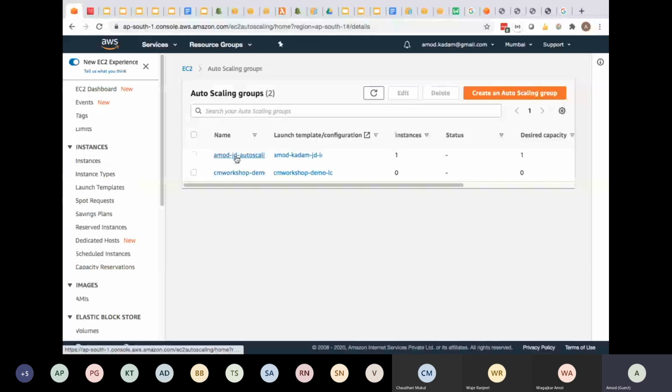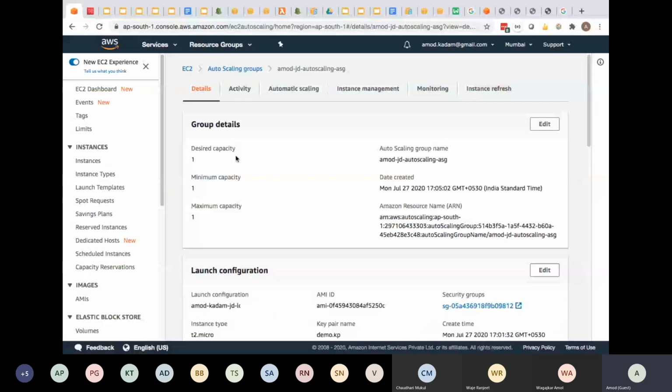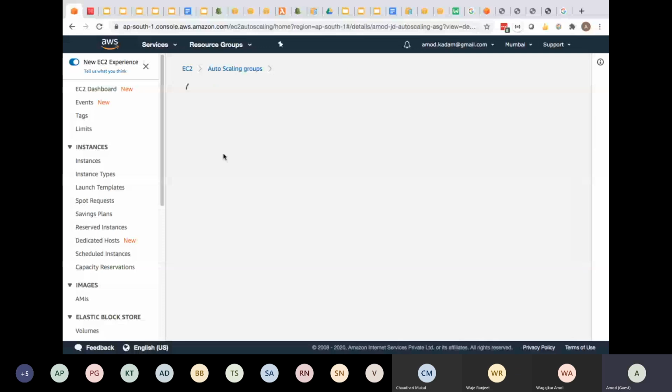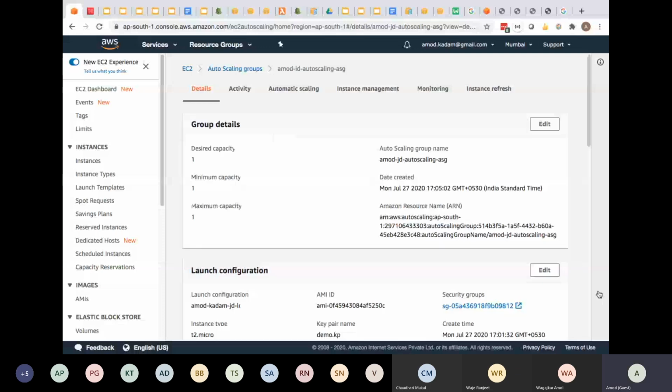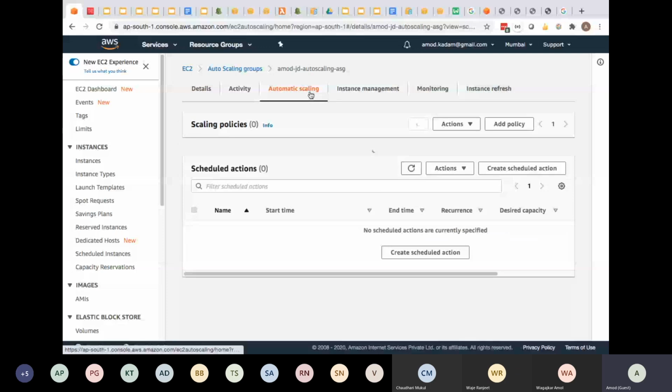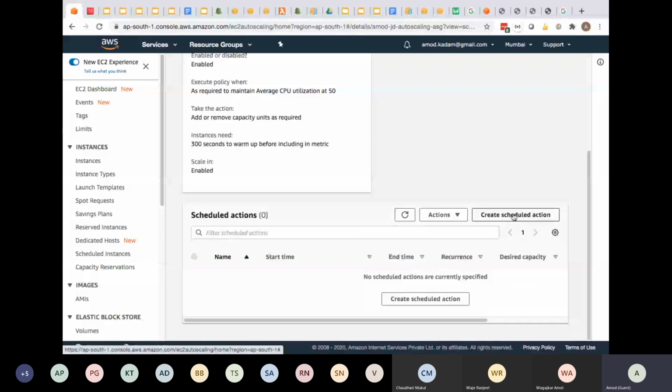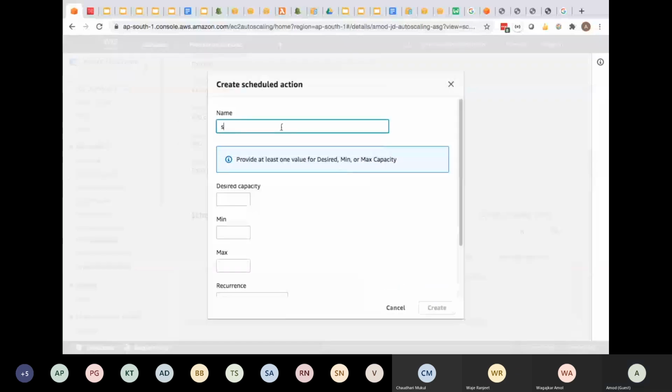So what I'm going to do, I'm going to create one more scheduled action. I say create scheduled action, and I say this could be session over action.